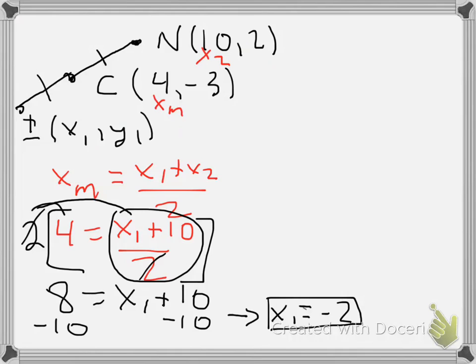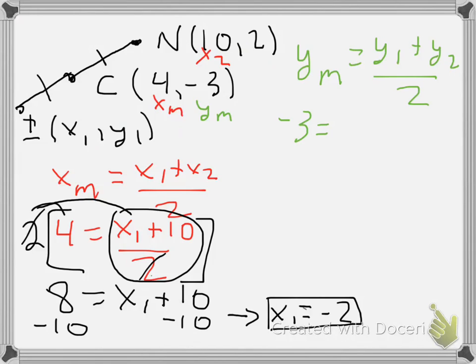Now we're going to do the similar thing. I'm going to do the work slightly different, so you can choose to multiply by the number at the bottom of the fraction on both sides, or there's a different way called cross multiplying. So I'm going to do the y's that way. I'll do the y's in green here, it's always about color. So the y's, we know it's the average of the y's. This is the midpoint of the y's. That's -3. It has to equal the first y, which we don't know, y1, plus y2 right there, which is 2, and all that has to be divided by 2.